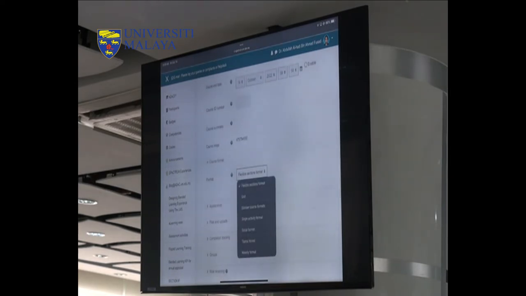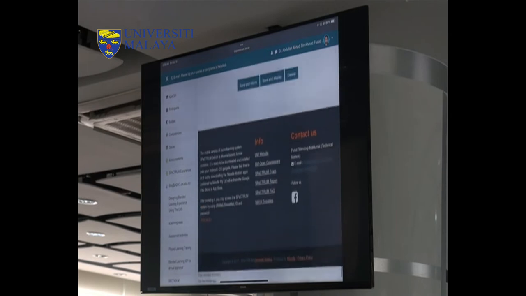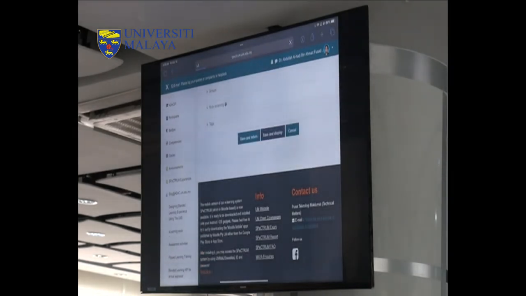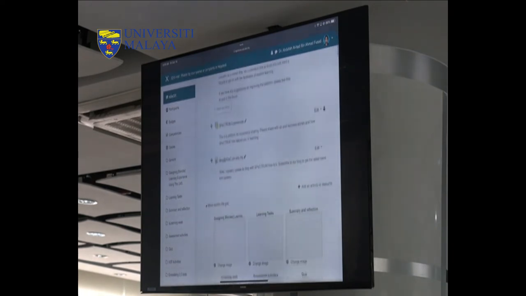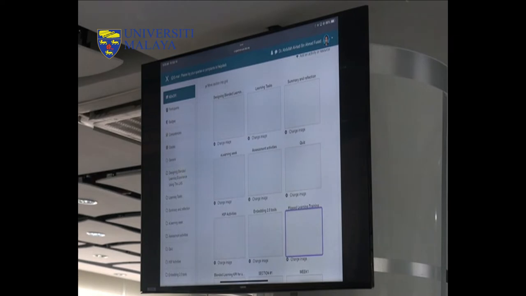So that instead of students having to go from top to the bottom to try and find a course, you can change it to, for example, a grid function. Okay, so there's a few settings that you can play around with, and save and display. And what the student will see is a grid format, like that. Of course, now it's blank because you can edit, so change image.